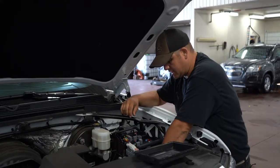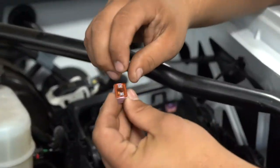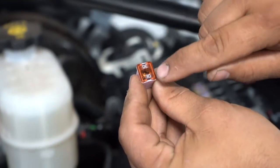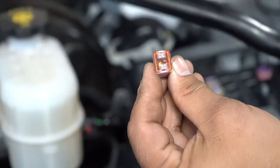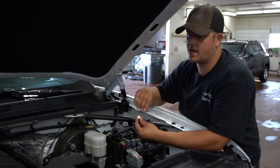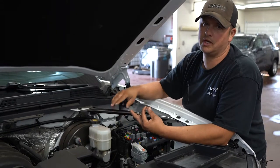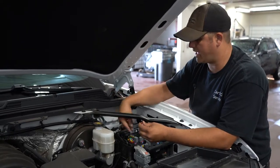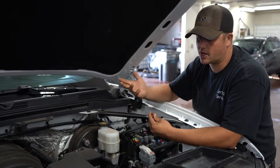Another type of fuse is the J or K style — they're a little harder to test. The cover does come off, though sometimes they crack because the plastic gets brittle. There's a little circular metal piece inside that's the element that blows. The fuse is there to protect the circuit, so if you put in something heavier than what's specified, the next weakest thing in line — whether it's the wire, module, or component — could burn up. With heavier circuits running 30, 40, 50, or 60 amp maxi fuses, you could generate enough heat to cause a fire. So definitely put in the right one.